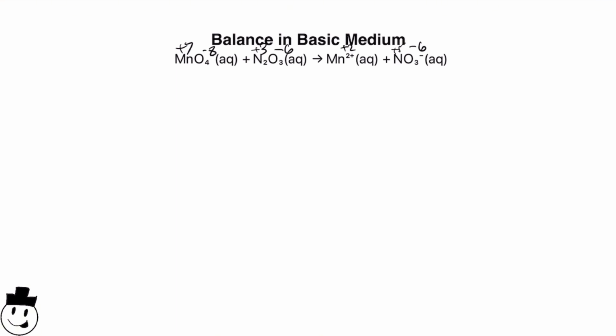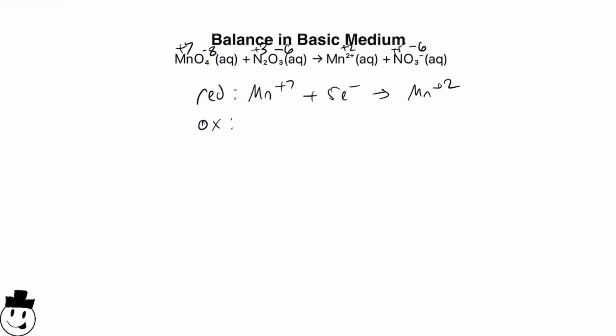All right, so now let's speed things along. This is the same stuff as we did last time. We have redox, so let's do the reduction first. So the reduction would be manganese plus 7 plus 5 electrons yields manganese plus 2. And then for this one, we have to take into account that this has 2 of them, so 2 nitrogens with plus 3 yields 2 nitrogens with plus 5. Because of that, there's plus 6 on this side and plus 10 on this side, so now you have to add plus 4 electrons to balance out the charges.